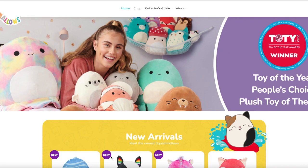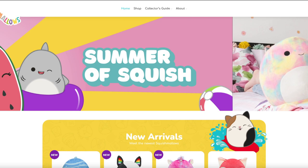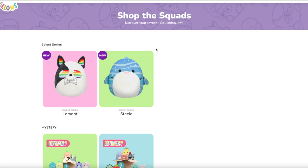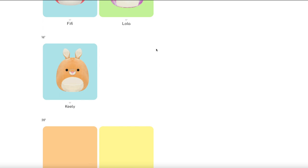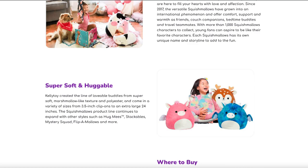As for Squishmallow, they're all shaped very round and fluffy and oval — it's just a lot of fun to hug. They're soft in a different way than Squishables. Squishmallow was founded in 2017 and they are super popular — we've all seen what they go for on reselling apps like Mercari and Depop and eBay, like a strawberry cow selling for $100 not including $50 shipping. I love Squishmallow — the oval appearance makes them very huggable and the designs are super cute. You can't beat the price: a 16-inch one can cost around $20 at Target, even cheaper at Walmart, and at Costco I saw 24-inch ones for like $17.